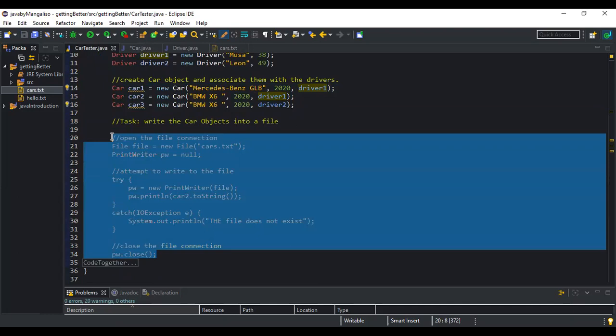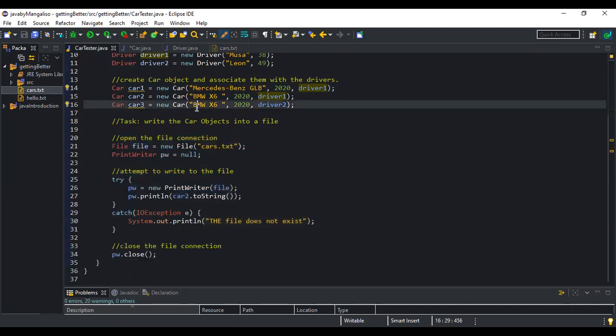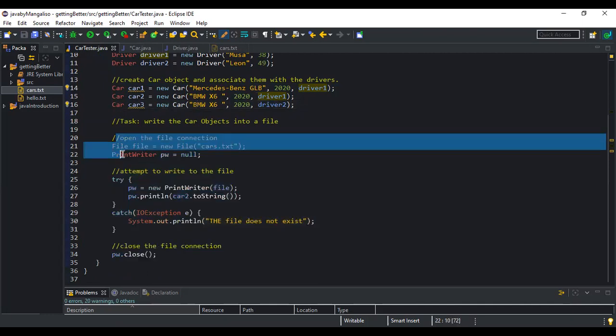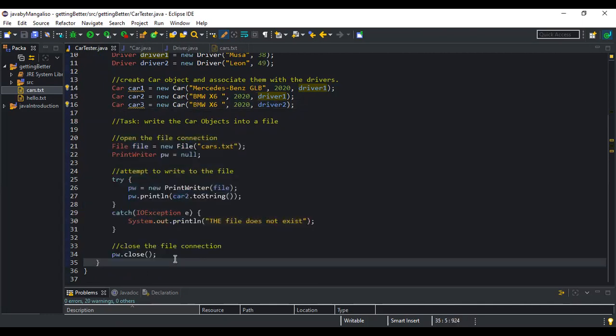If you want a more detailed video on how to write to a text file, without all this complexity, you can check on the channel. We have a video dedicated to that, in which I was explaining what is going on here line by line. But let me just give you a recap in case you didn't watch the video.